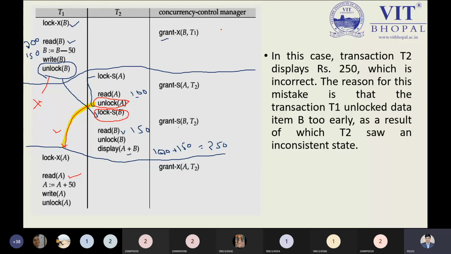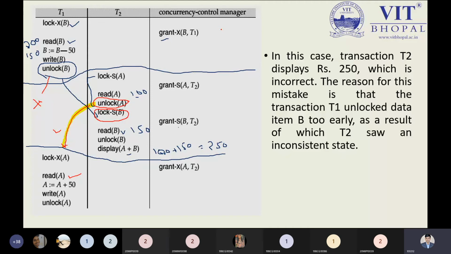But ultimately, observe what the display function is getting. The display function inside transaction T2 is saying you have already read the value of A, which is 100, and you have already read the value of B, which is 150. If you get the summation, we get 250, but it should return 300, so that is an incorrect value. It is also written over here at this point. So what is an inconsistent state? An inconsistent state says that each and every time you apply lock and unlock, there is no guarantee you are getting the correct result. It is your idea on which you apply the locking protocol, so there are conditions and issues over here. Definitely we are getting an inconsistent state through this point.